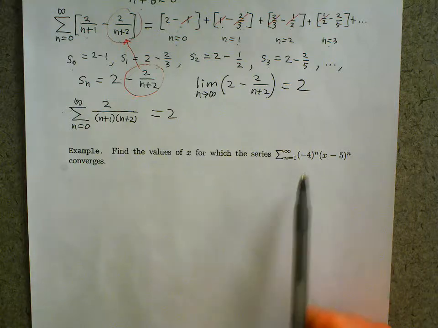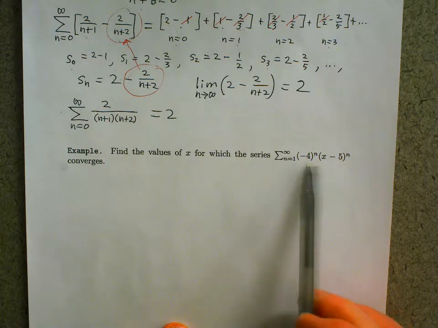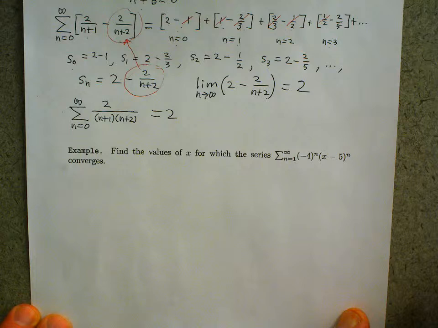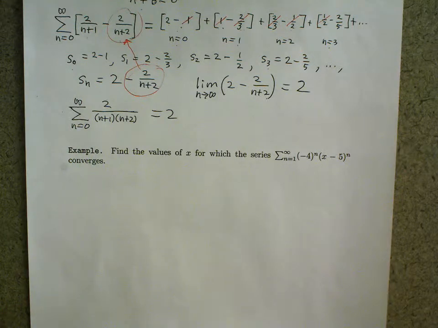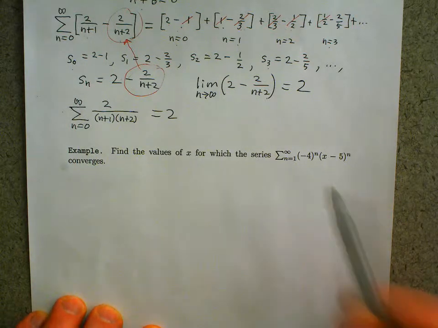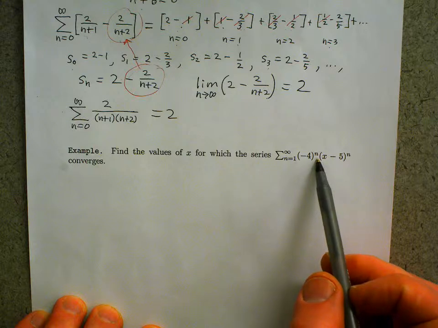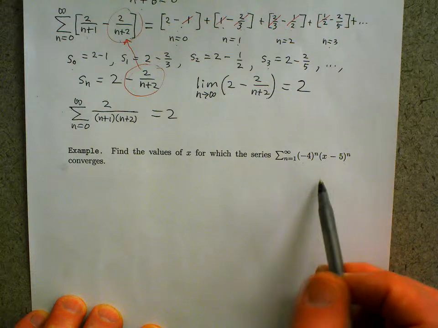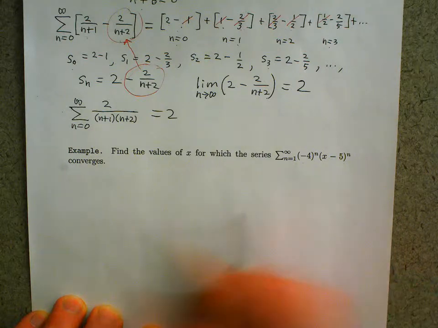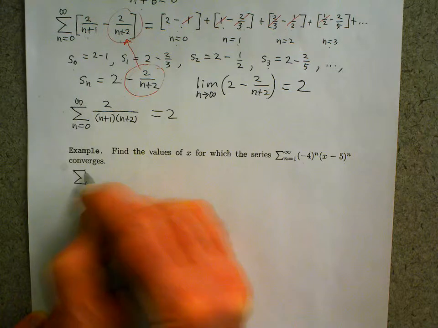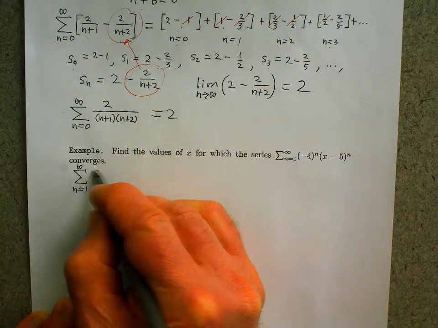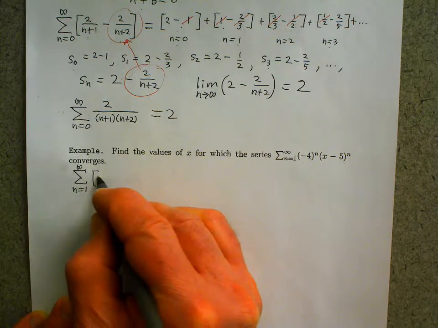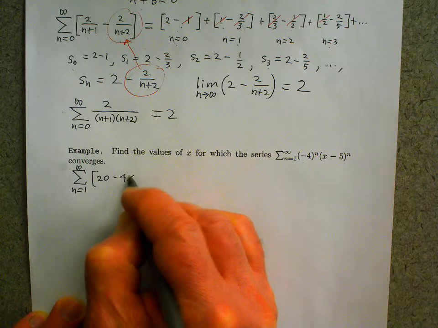Okay, a hint is, well, we have a product of two terms, and each of those two terms is a power of n. So that reminds me of a geometric series. So this is sort of slightly camouflaged. We can write this as a single term with an exponent n using properties of exponents. So let's rewrite this. And we'll multiply -4 times the quantity x minus 5, and that will be 20 minus 4x to the n.